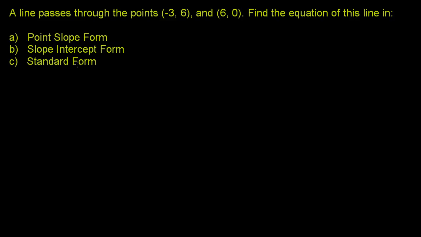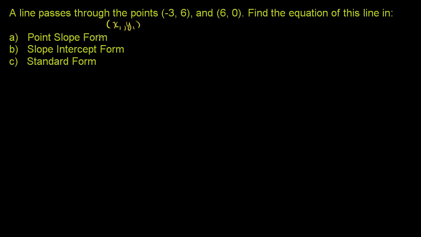But just so you know what these are, point slope form, let's say the point x1, y1 is a point on the line. When someone puts this little subscript here, if they just write an x, that means we're talking about a variable that can take on any value. If someone writes x with a subscript 1 and a y with a subscript 1, that's like saying a particular value of x and a particular value of y, or a particular coordinate. You'll see that when we do the example.